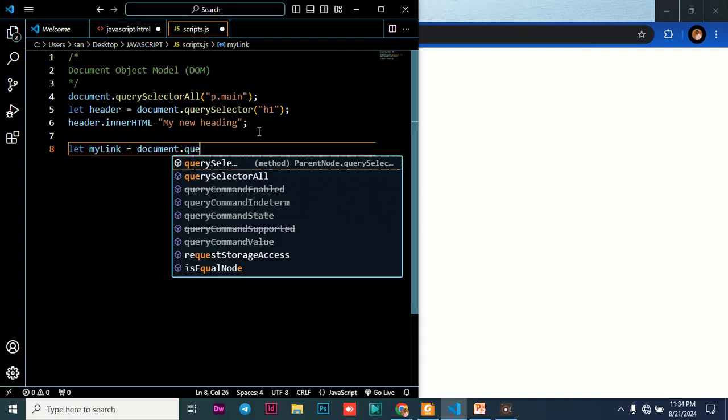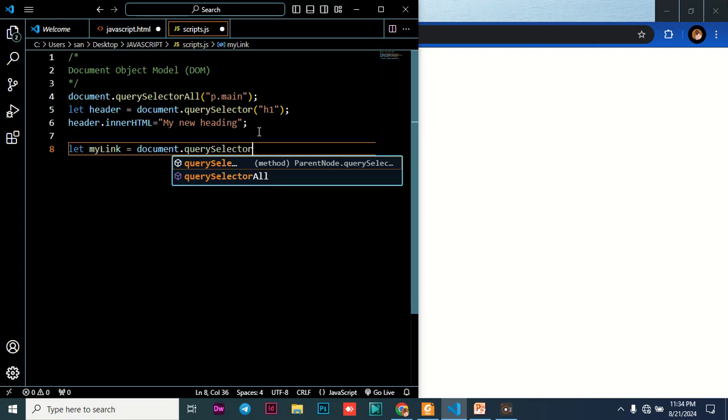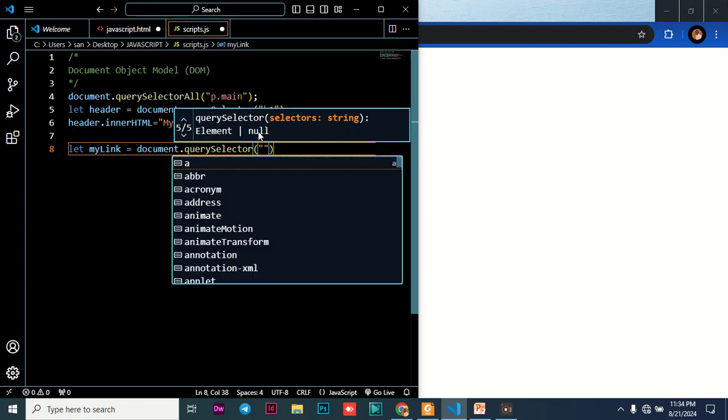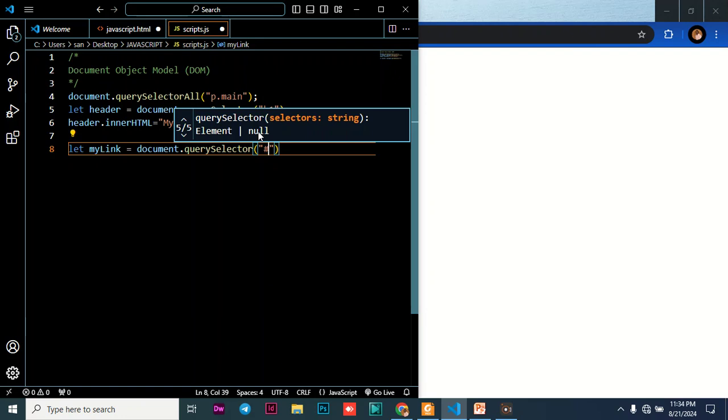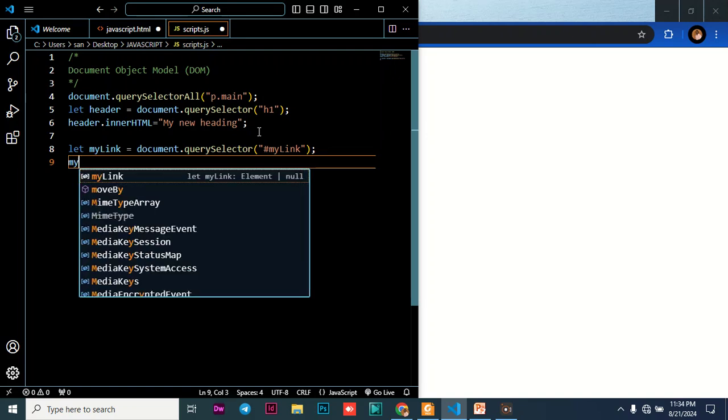query selector. Then which element do we want to access? We want to access an element with the ID of hash my link, like that. After that particular element has been found using the query selector, the next thing that you want to do is to access that particular element.